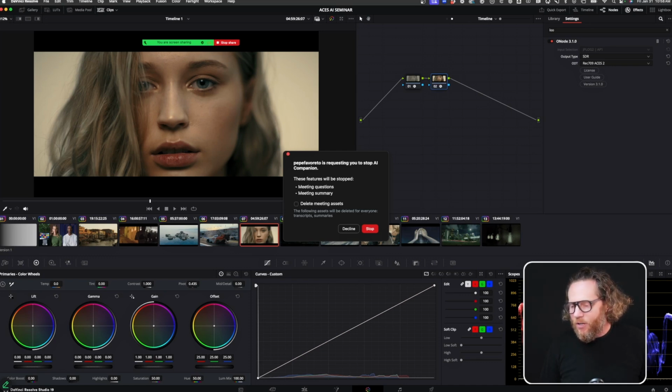Is there a trial version of Color AI? Yes, there is one. No, sorry guys, go to free-trial. We changed that link. I'm going to have to improve those links a little bit because we renamed them.